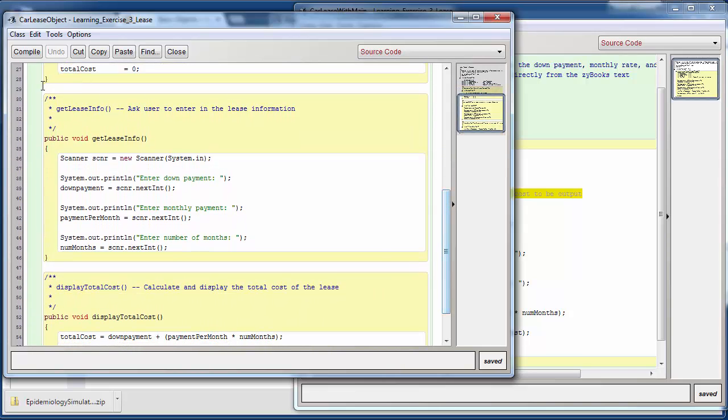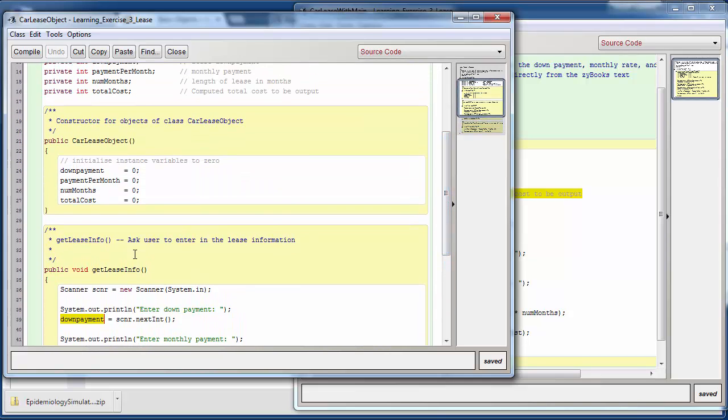Then I have a get lease information method that goes out and gets all the information, declares a scanner object, and says enter the down payment, and reads that from the keyboard and stores it in the down payment variable.